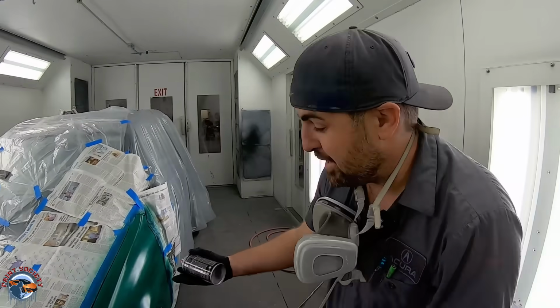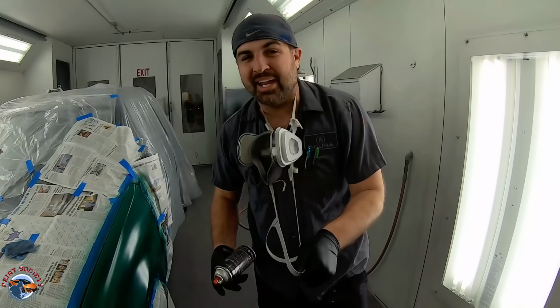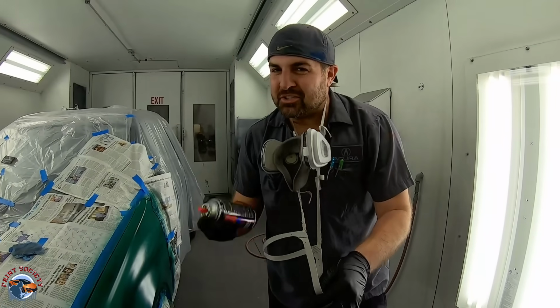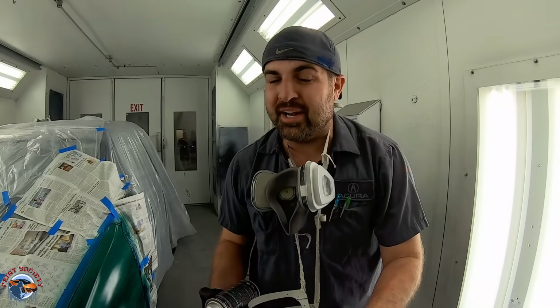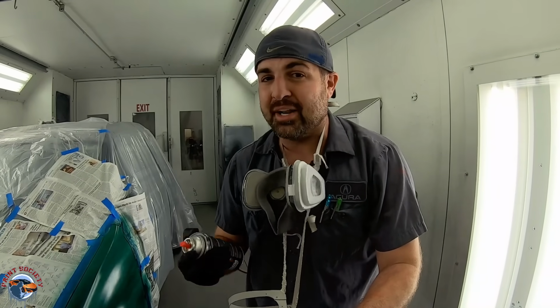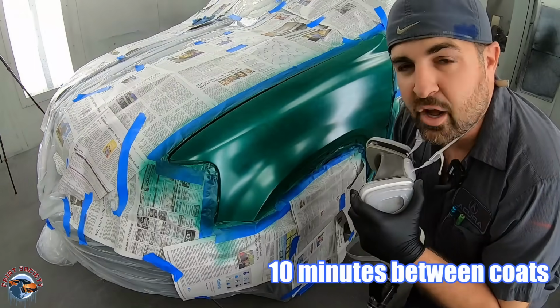Now you're looking at the panel right here and it looks really streaky. Do not be scared. It also looks light. Well, green doesn't cover that well, so it's going to take a few coats to even it out and get to the full color that it is. Here we go with our second coat. It's dried off about 10 minutes.